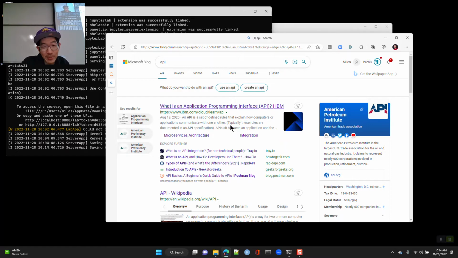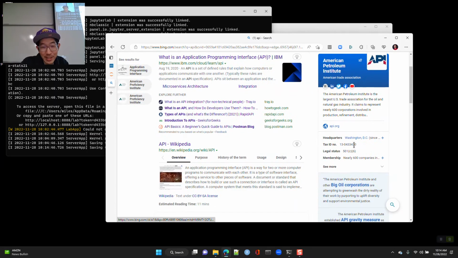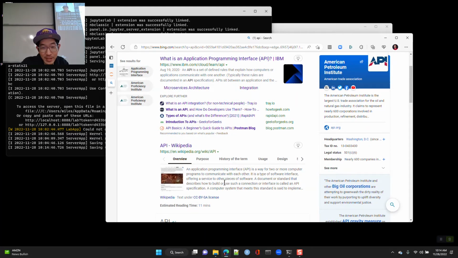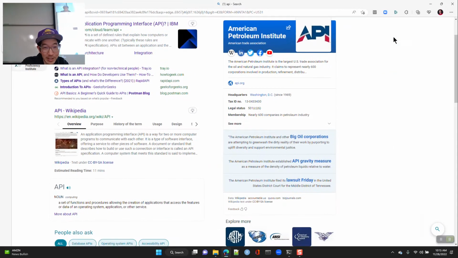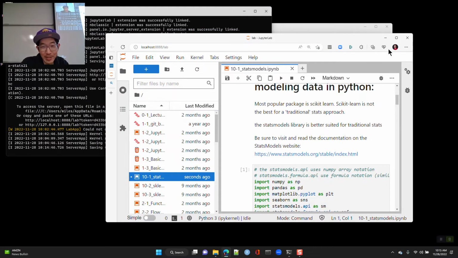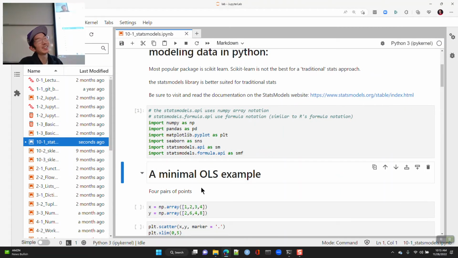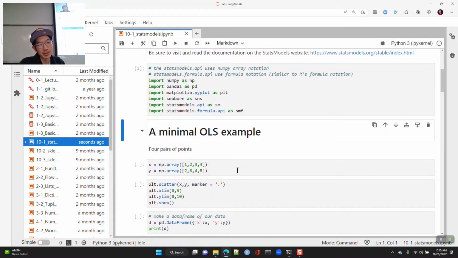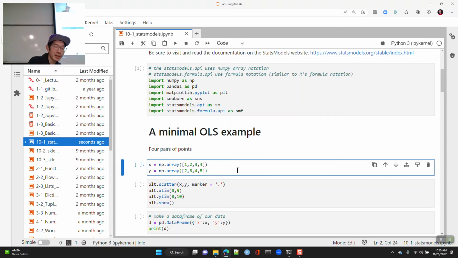Application programming interface. Okay, yeah. Or the American Petroleum Institute. Okay, but it is a way for two or more computer programs to communicate with each other. So it's basically just how do you interact with it, right?